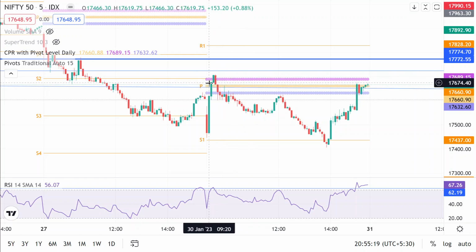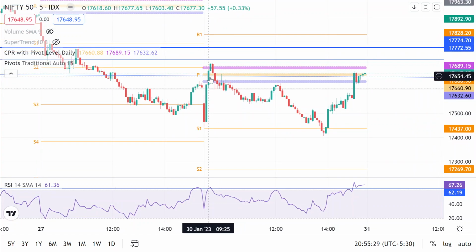In this you can take a trade, but I'll not suggest it because there is a CPR in between. For example, there is a red signal, a bearish engulfing candle, meaning it engulfed the previous candle. Still I'll not suggest taking a trade here because from here it may retrace back to here again, and you will lose the trade. So we have to take the high probability trade.